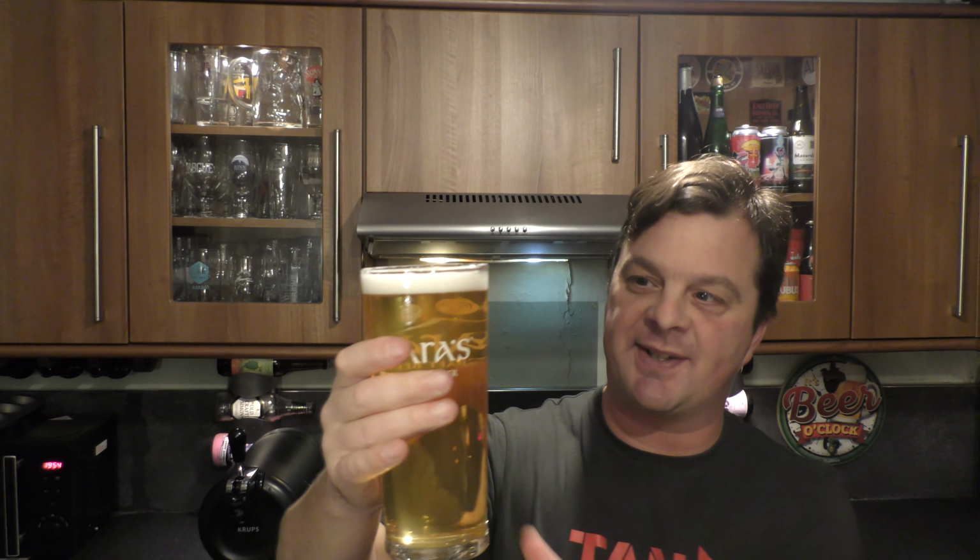So here's a look at the Pilsner at 5.5% ABV. It looks lovely in the glass, beautiful head. What I'm really impressed about so far with this machine, it's a really big thing for me, I'm really happy to have this in my house, is just the quality of the beer. I've not had a taste yet, I've not put it to my nose, but just the quality of the pour alone, I could see. It's premium pub beer. It really is.